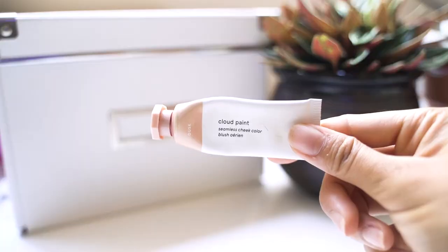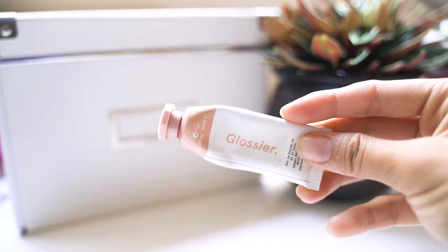My face is already glowing. I'm going to go in with contour first before any face makeup because I want a very natural look today. I'm using Glossier's Blush Paint in the shade Dusk. The other shades are more like a standard blush, but this one is more of an ivy blush contour. This color is really nice for warm summer days and gives a nice peachy tone, especially if you have tan, yellow-toned skin like me. I'm applying it to my cheeks in the apple area.